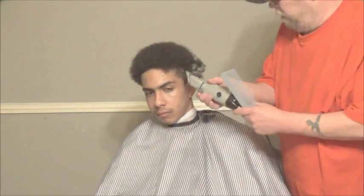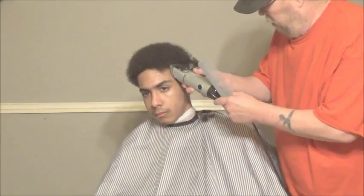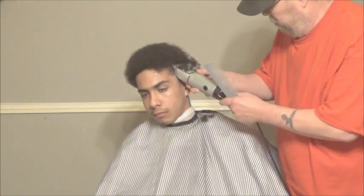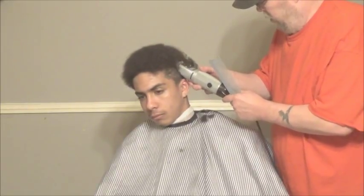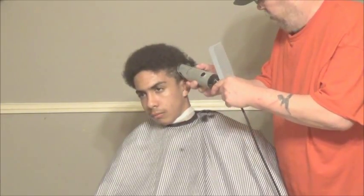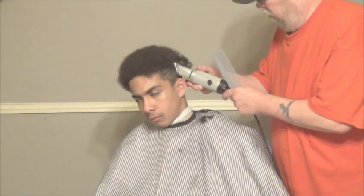His hair is really thick and he's trying to keep the top. When they were doing his last fade, I don't know what they did, because there's no fade to it. There is no fade here.